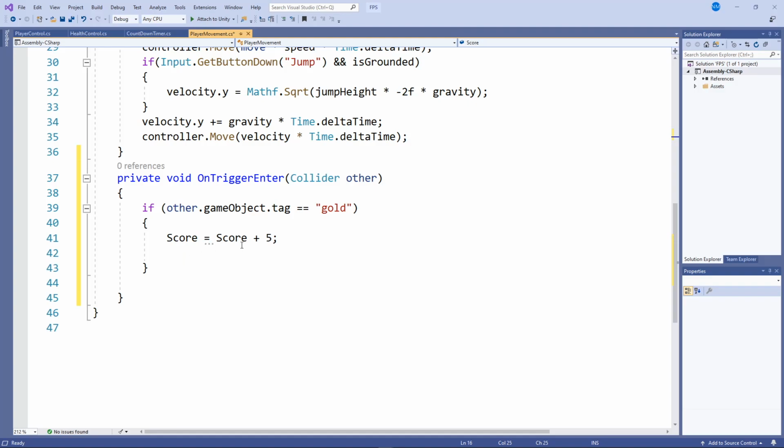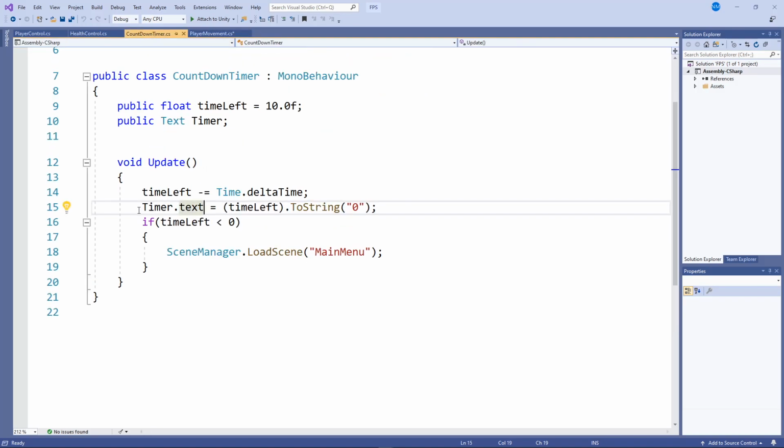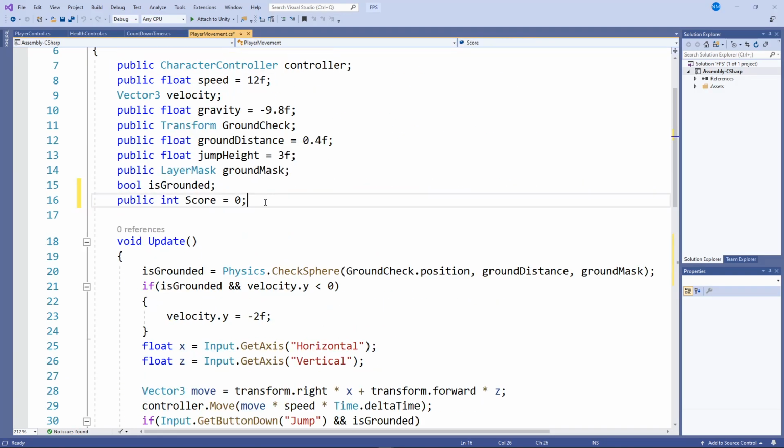So we're going to get 5 every time we knock into something that has the tag gold. But like over here in our countdown timer, we need a text field. So I'm going to press Control-C, go back over here and put this in.